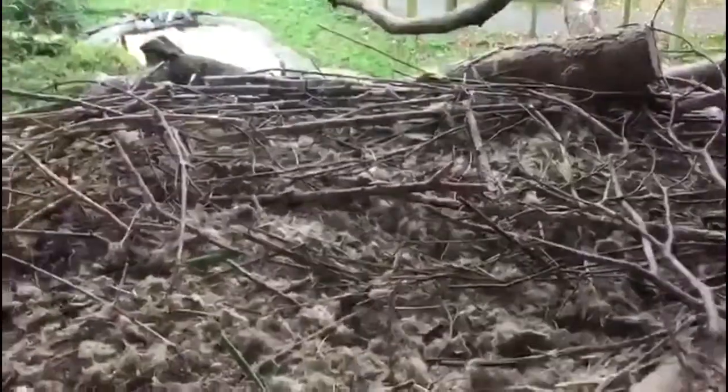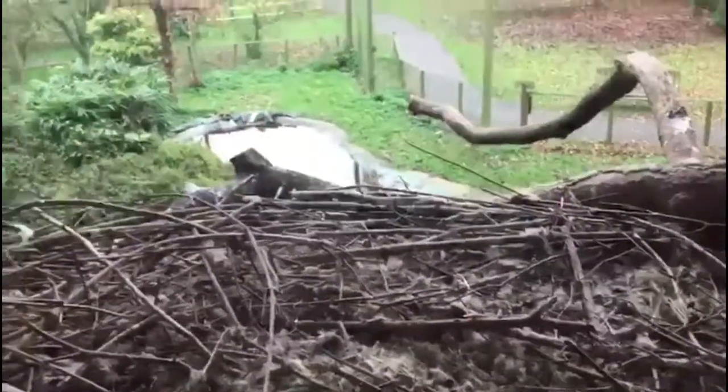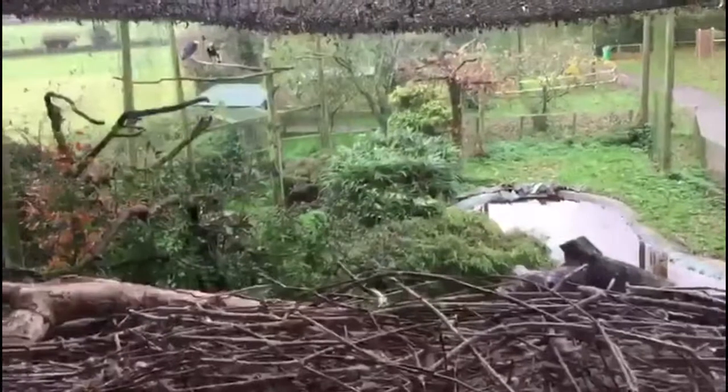So if we can just create a little bit of a depression there in the cup of the nest, we've found that pretty successful for the next season for breeding. And then we know that the egg and then the young chick, if they're successful, will just have that nice area to sit in without being able to move out too far. So it all looks pretty good, basically. We will now leave them to it.